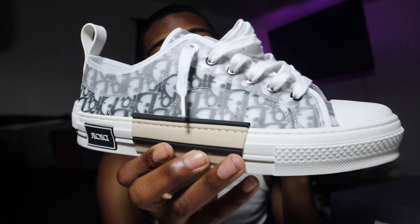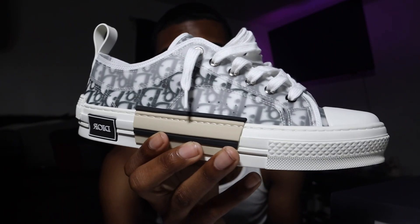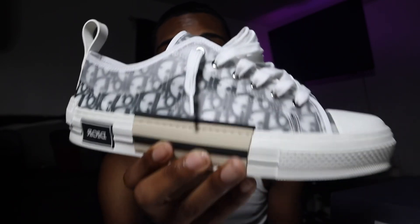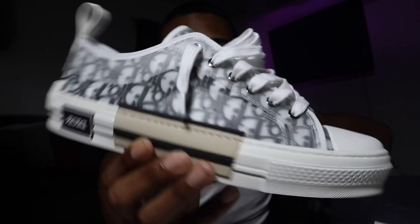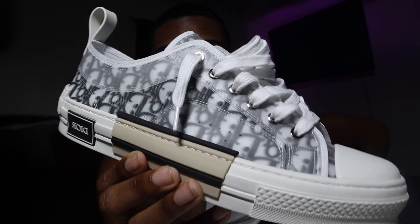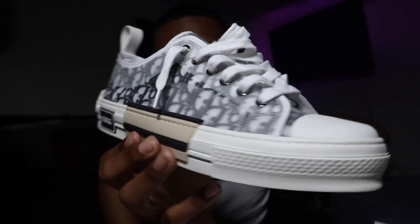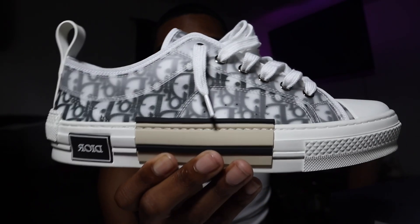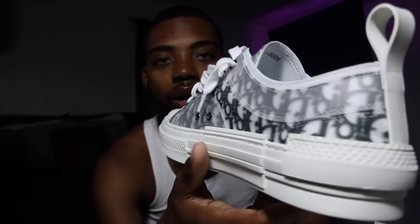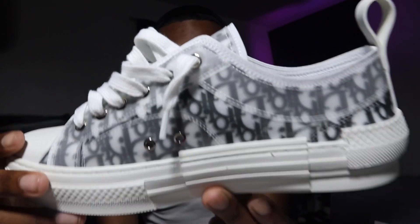This one, in its peak, was definitely in my opinion worth a thousand dollars. This shoe is insane. The reason I say that is because it's so loud but so simple — it's just a low Chuck Taylor with a Dior patch on the back, with a whole bunch of Dior woven into a clear plastic-looking material. It's just so loud and so calm at the same time.